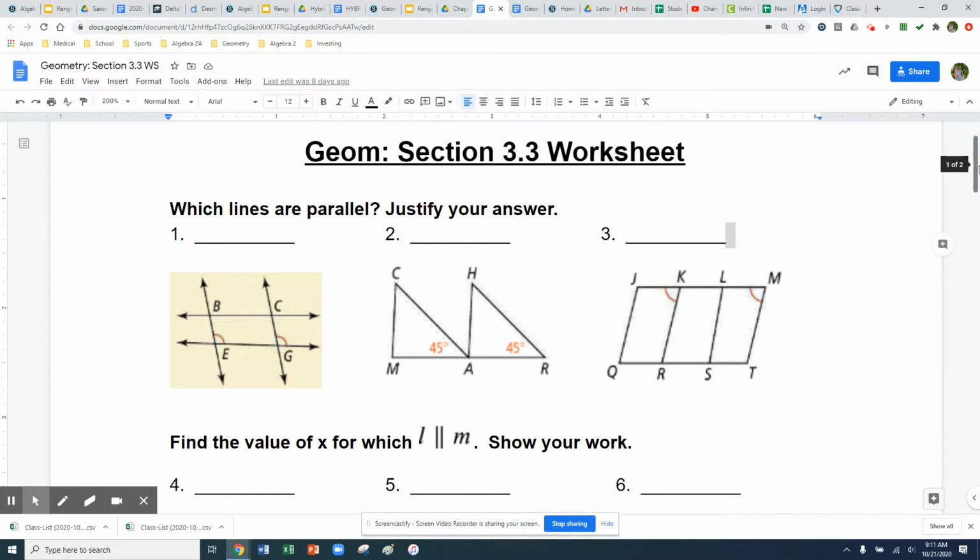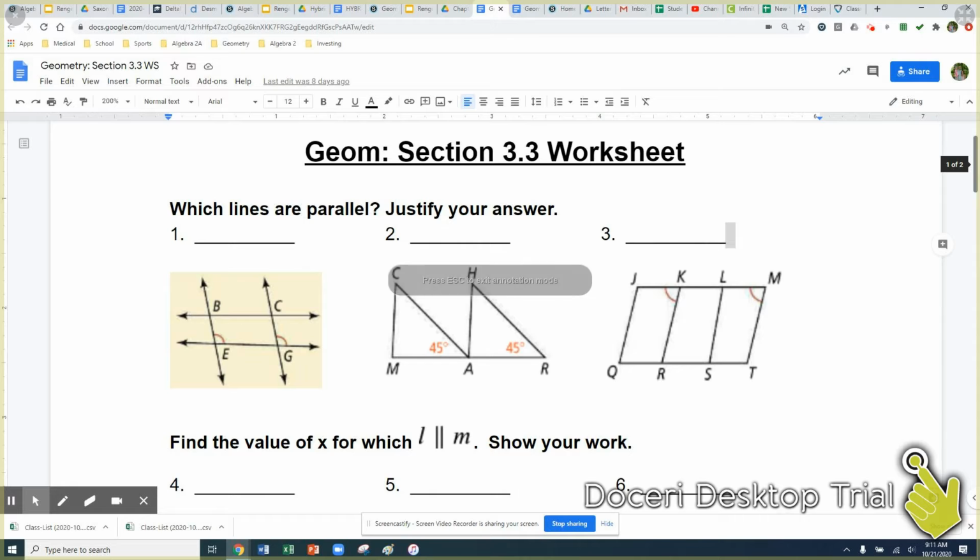The only thing I know right here is that this angle and this angle are congruent, since they have the same amount of tick marks or arcs. The first thing I'm going to look for is which common line includes both angles, because that's going to be my transversal. I'm going to highlight that in red, and if you have a color, you can use that. So right along, which includes both angles, there's your transversal.